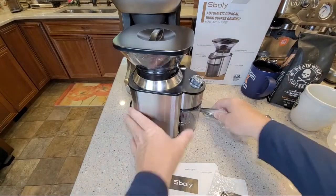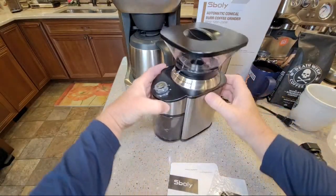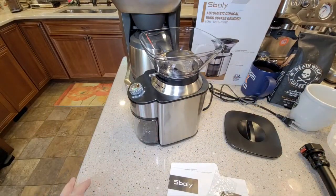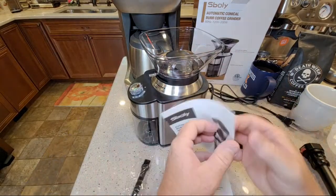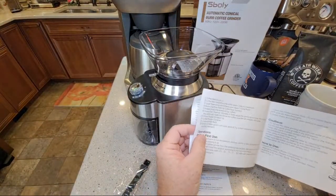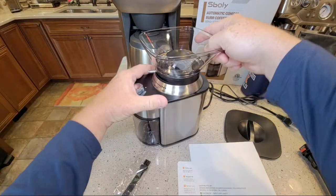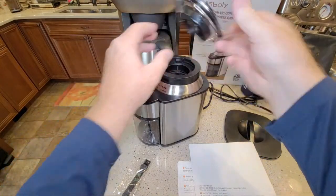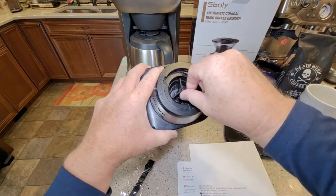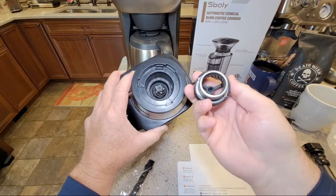Okay, got me mounted. Let's take a look. So yeah, this thing looks a lot like the Cuisinart. I guess I better read the directions before I break it. Okay, so you do turn it. That does come off. Okay, this is a conical burr grinder. So yeah, it's got like a cone. Definitely different.